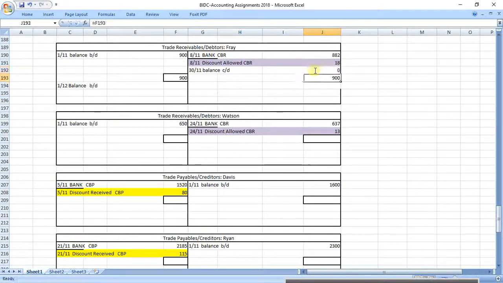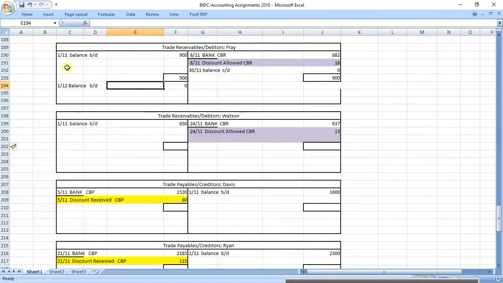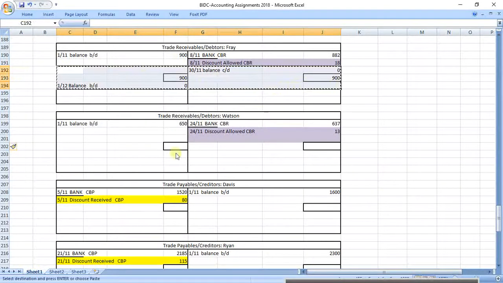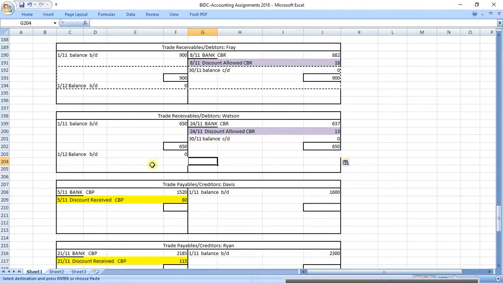Carry down 0 there, brought down 0 there. Maybe the first of the 12th. Definitely, because you're looking at the next month. So the transactions for the month have been recorded. 30th of the 11th, 1st of the 12th, balance, perfect. That looks much better. Yeah, this is the asset, the debtor. Right, so then add a line here as well. And then you do the exact same thing, copy paste that. For Watson. For Watson. Right, exactly the same.